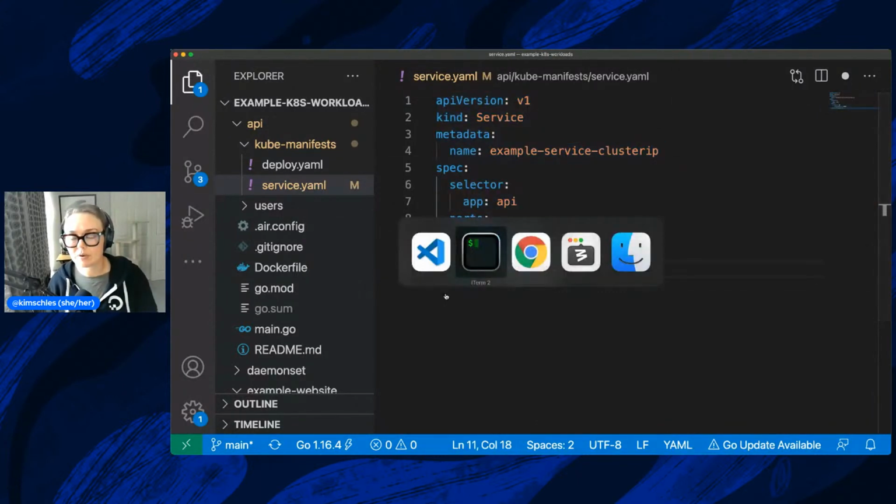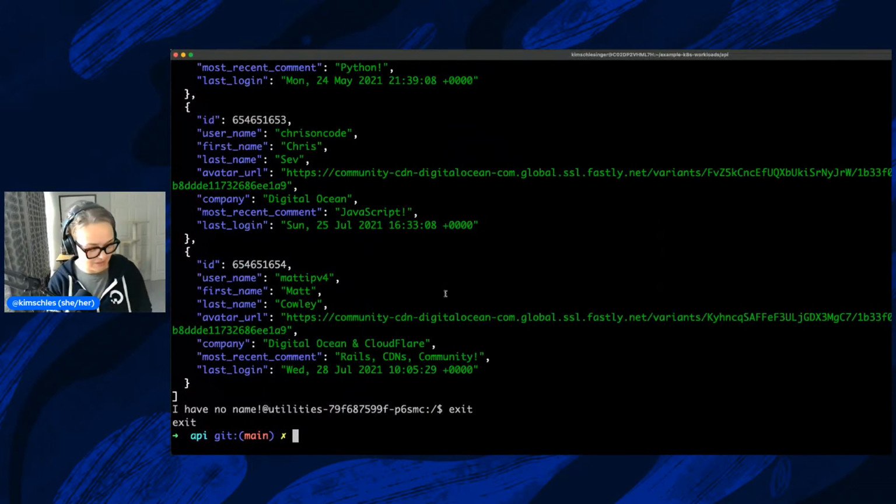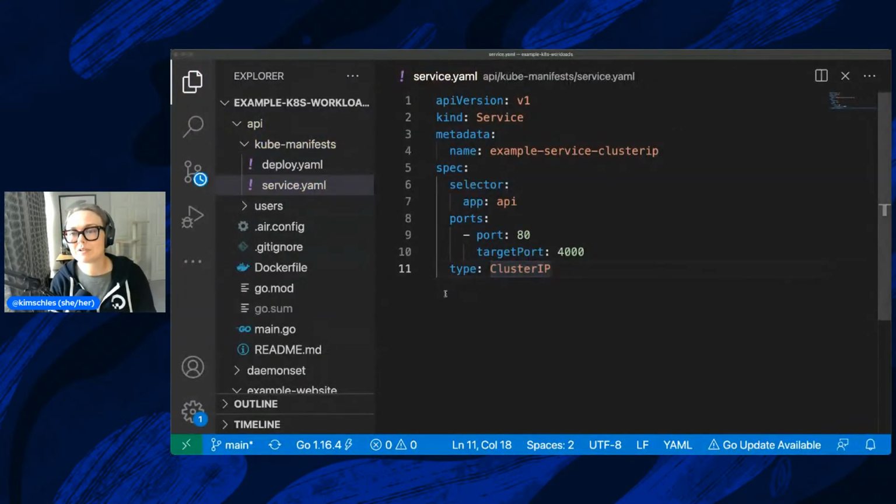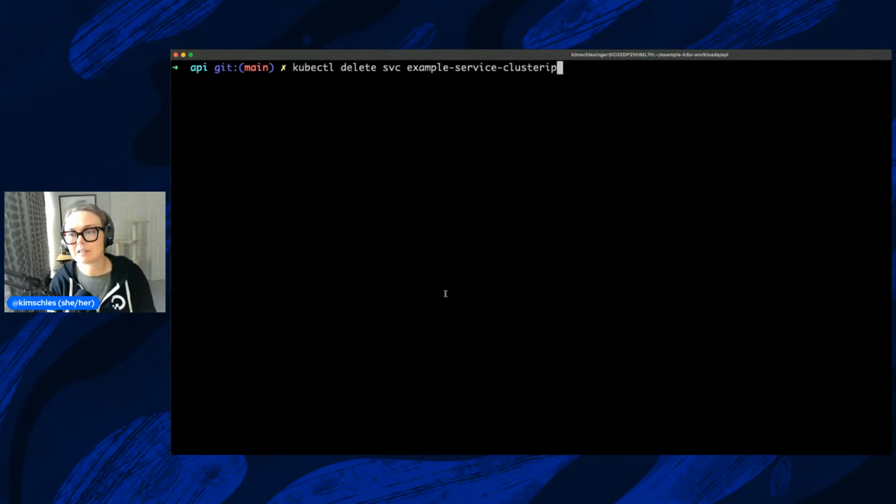All right, so if you remember from my first service example, I already had one running because I practiced this talk. So I'm going to delete the service called example service ClusterIP. Okay, so you can pretend that never happened. kubectl get services.